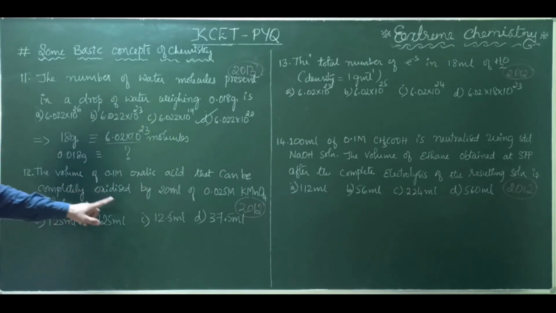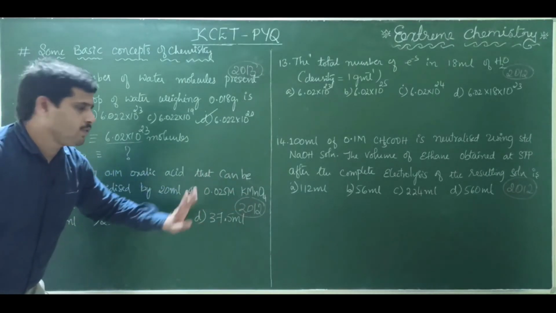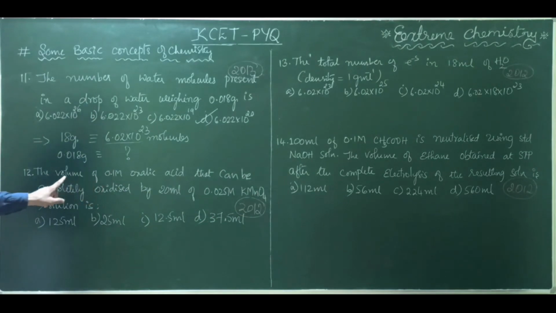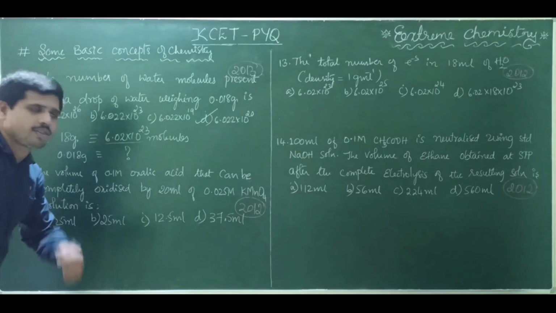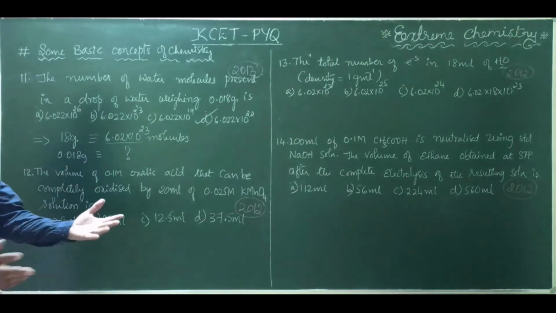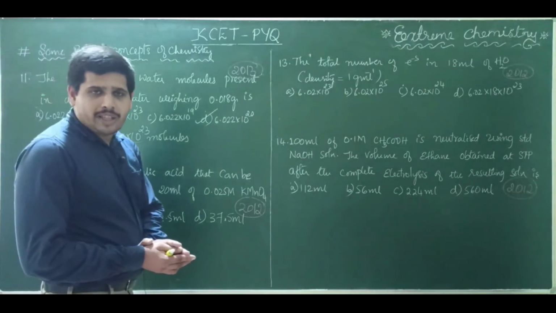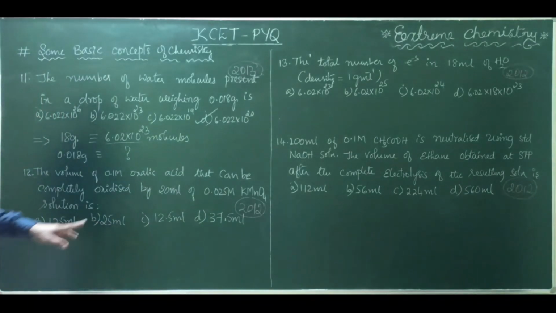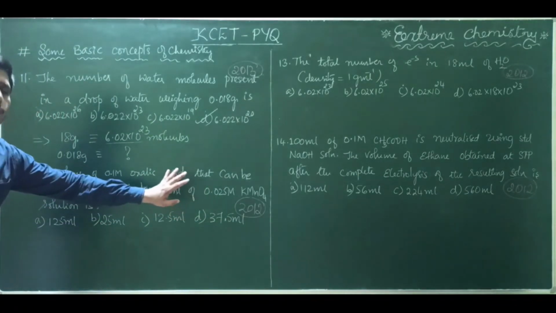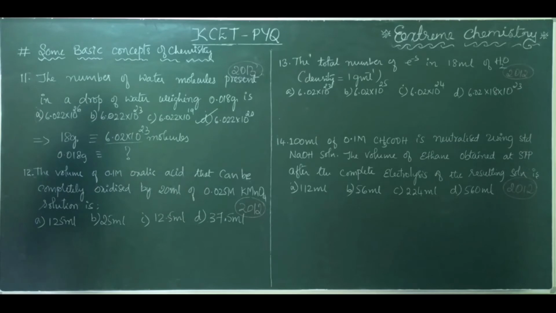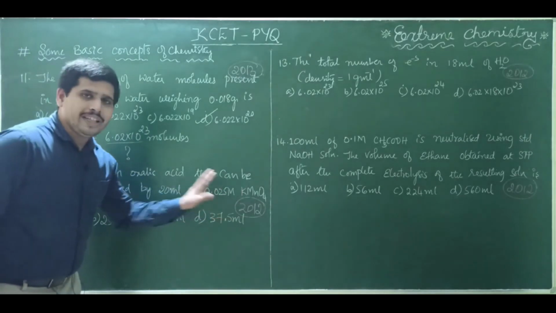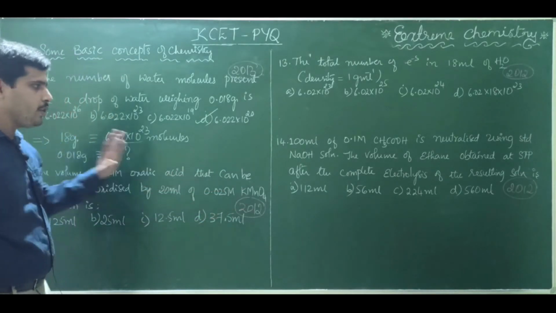Now if you observe, volume and strength of KMnO4 is given, and you need to find out the volume of oxalic acid, and they have provided the concentration of oxalic acid. Now the V1M1 is equal to V2M2 formula can be applied, but here the number of moles of the oxidizing and reducing agents are different. So once you know the reaction equation between them, immediately you can write this.